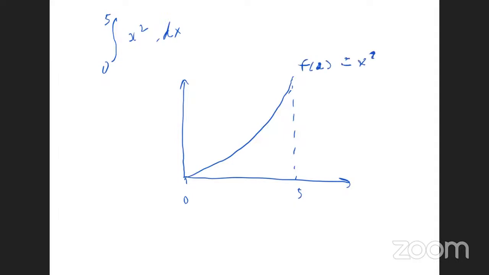Then finding that integral is just like finding the area. But if you look closely, this is a curve, it's not a straight line. So it'll be difficult for us to find the exact area. So what they did is they broke up the big shape here into small trapezia, equal trapezia.